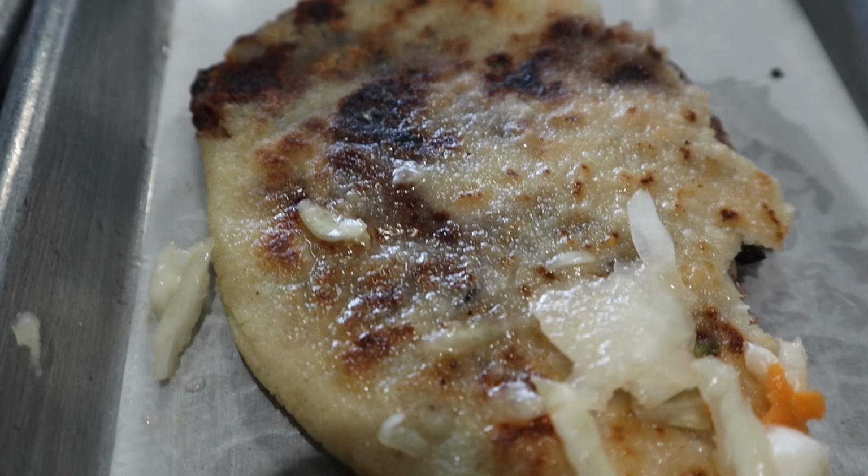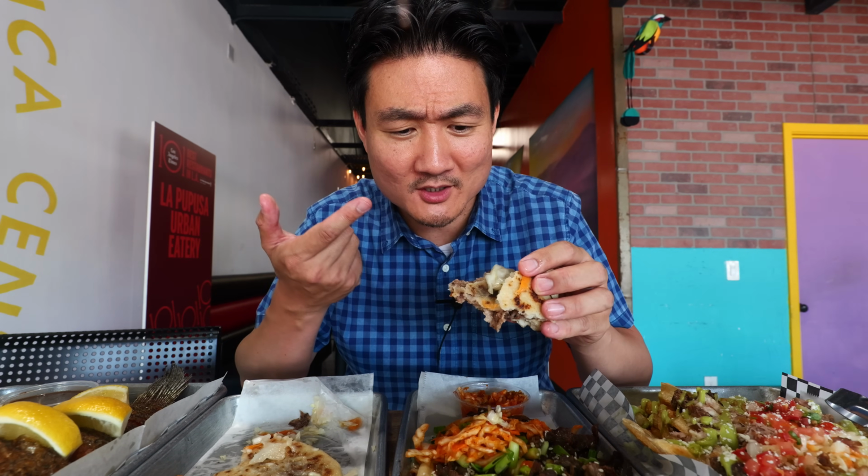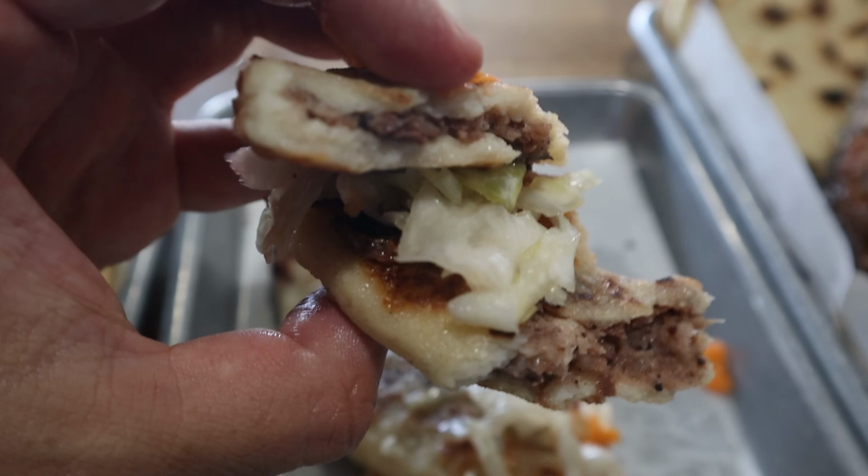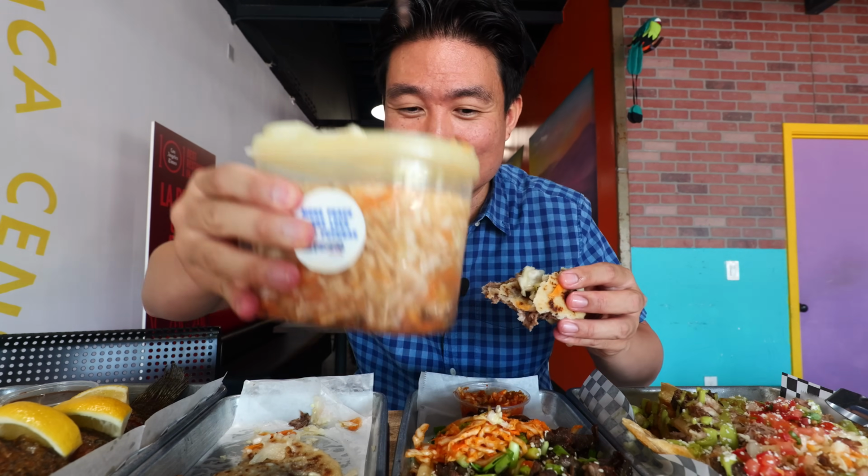In case you guys don't know what pupusa is, it's essentially made out of corn masa on the top. They would grill it on both sides, and inside you can put quite a lot of things. Like you could do bean, you could do cheese, or you could do both of them. You could do jalapeno. It really depends on what restaurant you show up to. But remember, eat it when it's hot and eat it with the salsa, just like this, or with this, the curtido, which are the pickled vegetables that you put on so that it gives it like a crunchy, refreshing, a little bit of a sour taste. Good stuff.